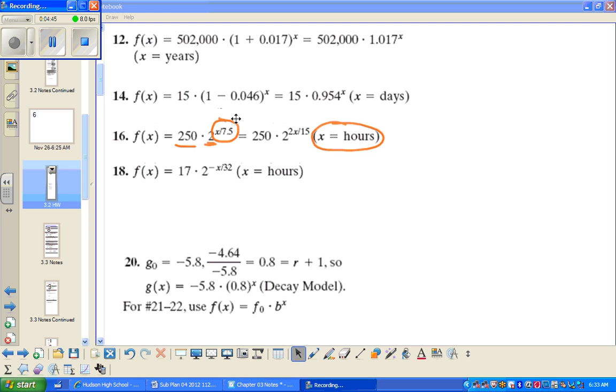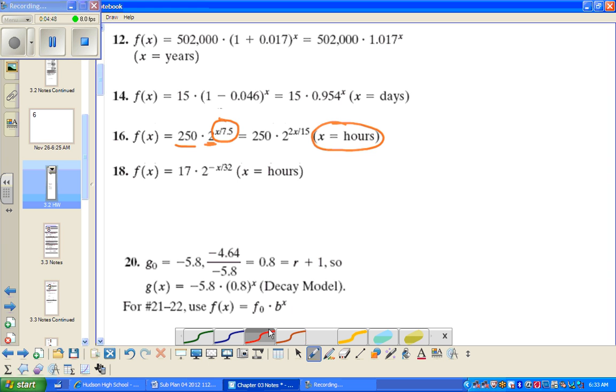A way that you can think about this for it to make sense is x is going to be your number of hours. It doubles every 7.5 hours. So once x equals 7.5, then it doubles. By taking x divided by 7.5, it's not going to double until you get to 7.5. So then every 7.5 hours that elapse will give you another integer, if you will, in the exponent, which allows it to double and double and double every 7.5 hours. And that's why it works that way.